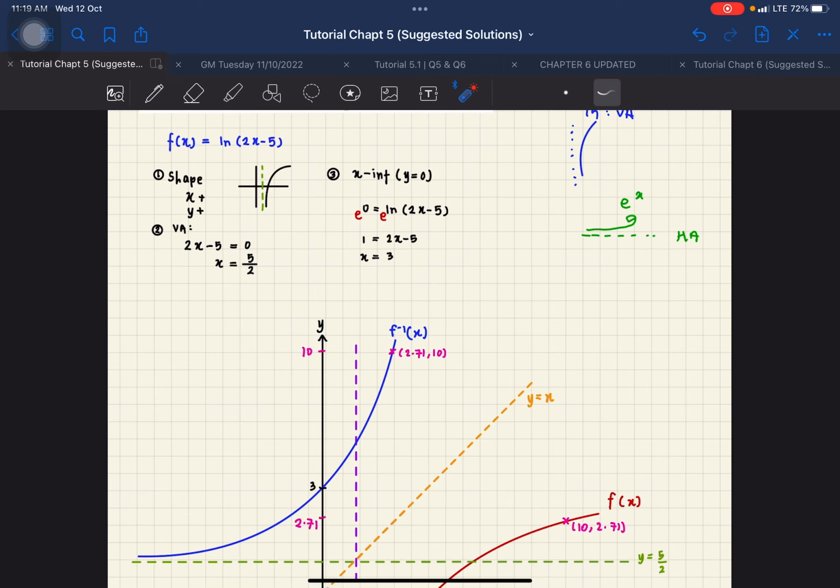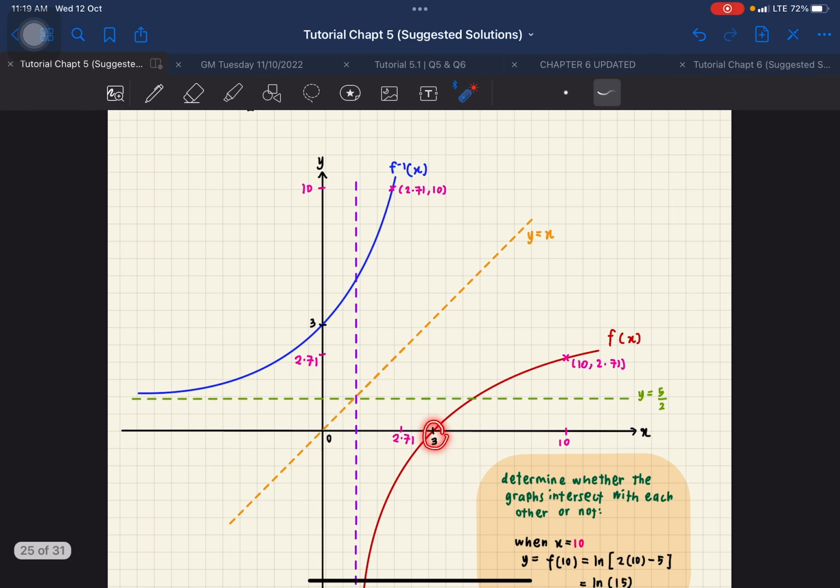So, macam mana saya nak reflect dia? Senang je. So, mula-mula kita tahu kita punya y-intercept sekarang is 3. Bila dia reflect on this line, instead of y-intercept, dia akan jadi x-intercept. So, kita dapatlah dekat sini x-intercept kita. Okay, let me highlight it for you. So, warna hijau. So, yang ini sekarang dia dah bertukar menjadi x-intercept.